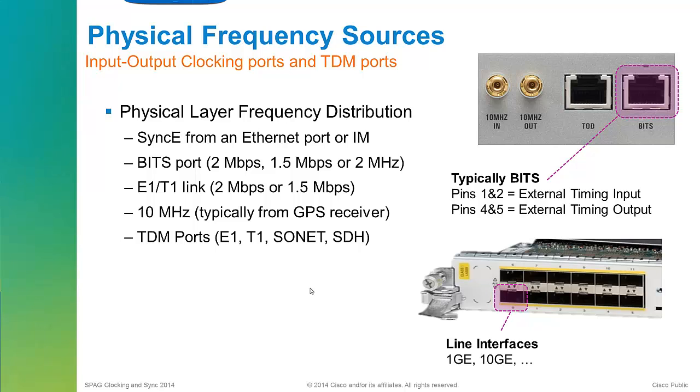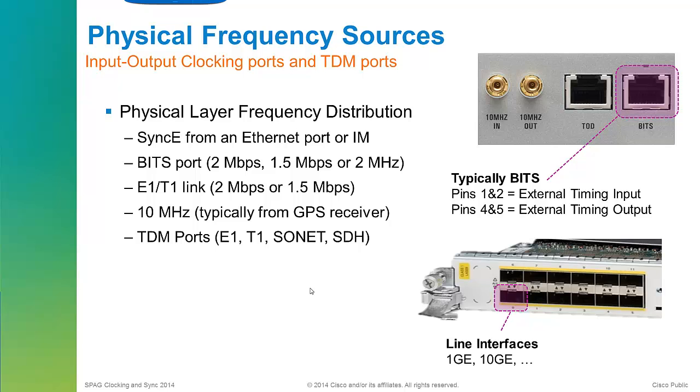Now we're going to talk about physical frequency sync using physical frequency inputs. So what are our options here? I show on the top right hand corner the front faceplate interface on the switch module for ASR 902, 903. We have a BITS input, which is probably the most common. Most of the platforms have a BITS input, and so we can take BITS input of various flavors, E1, T1, 2 megahertz signals. We can also take TDM in, so if you just have an ordinary E1 or T1 TDM circuit on your board, then you can take frequency in from that.